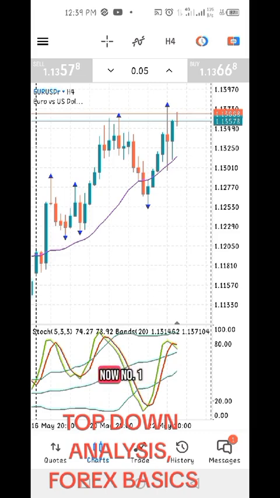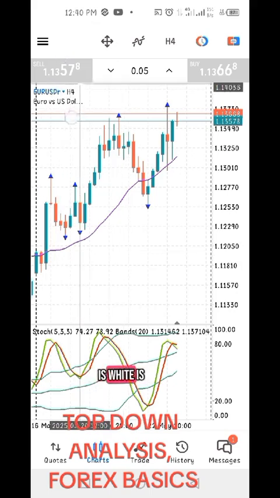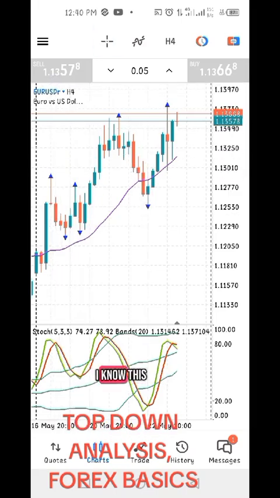Now, number one thing is that let me start with executing your trade for those that don't know how to execute a trade. Now, let's assume that the market is closed, Saturday or Sunday, there's no market. That's why this cell is looking white. This sell place and this buy place, can you see it? It's looking white. Normal.